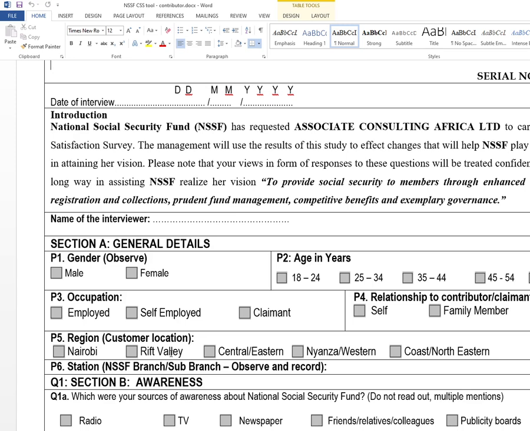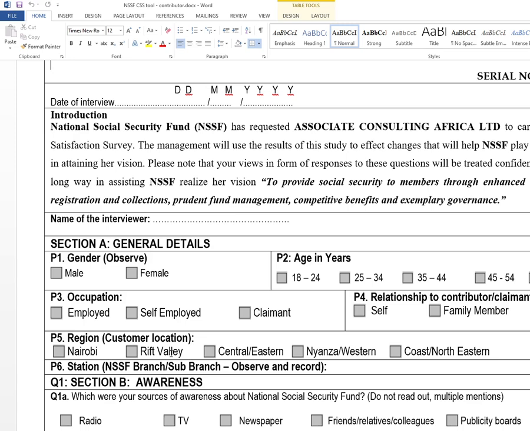Apart from variables, I also mentioned cases. Cases are the responses or answers that you get from these questions. If you go out there and ask someone about their age, they tell you maybe they're between 18 and 24. So 18 to 24 is a response. In SPSS, we refer to them as cases. I think in the medical field we also use the same term, case 1, case 2, which means presence of something. You can also call them observations; I think in economics we refer to them as observations. But these are just terminologies referring to the response that you get out of the question that you ask.